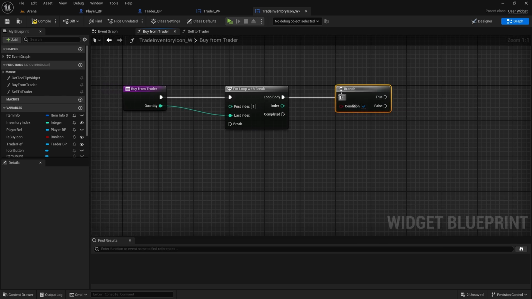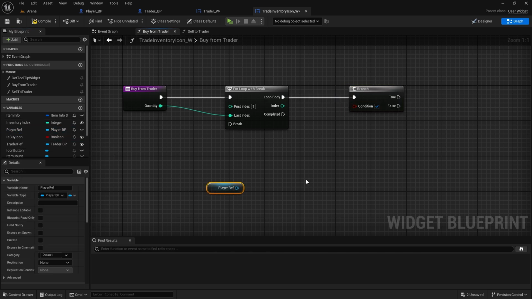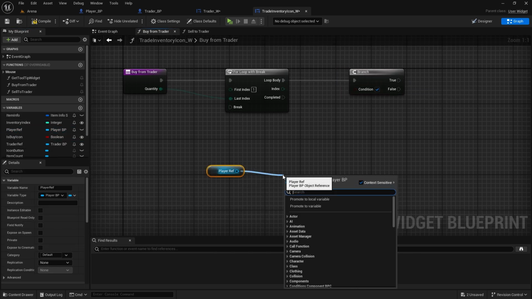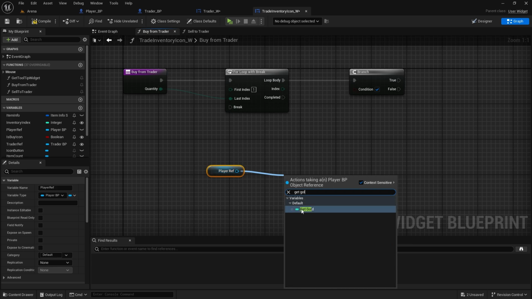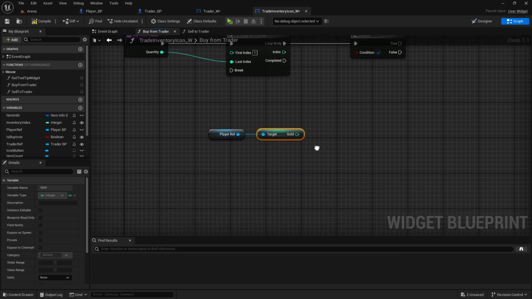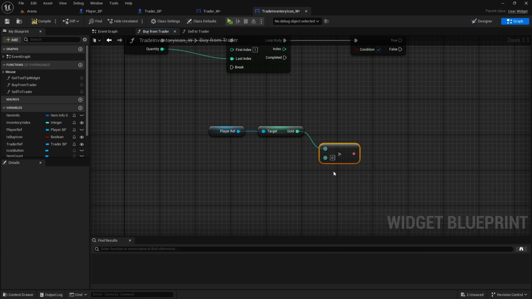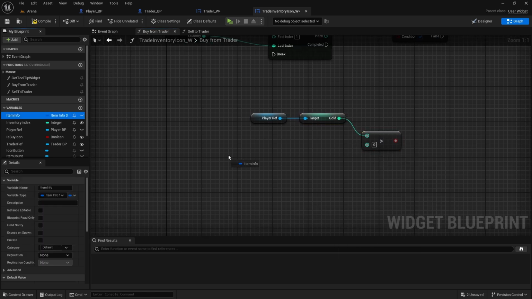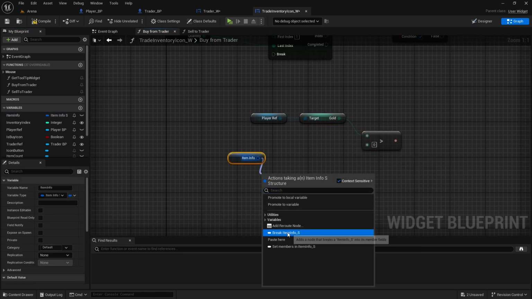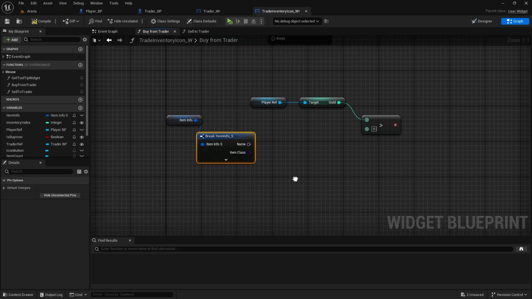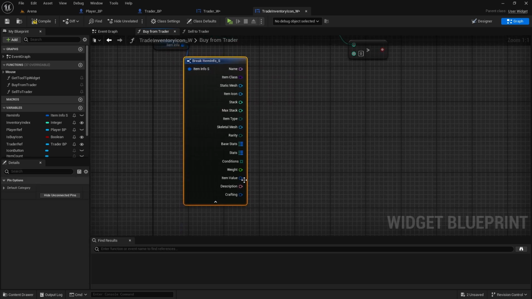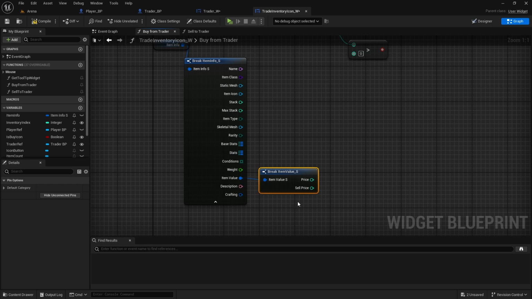So we're going to do branch check, get a player reference. We'll get gold. And if gold is greater, then item info, break it open. Inside we do have item value, which will break open again.